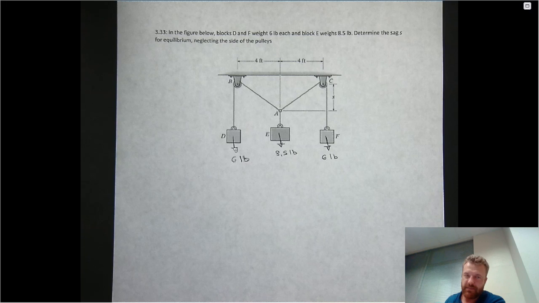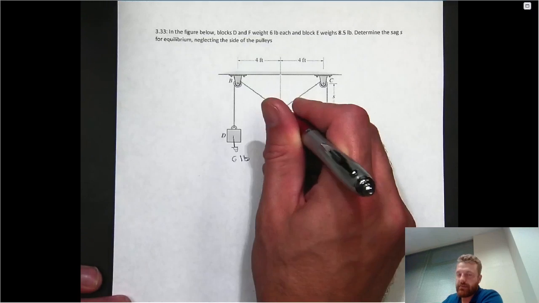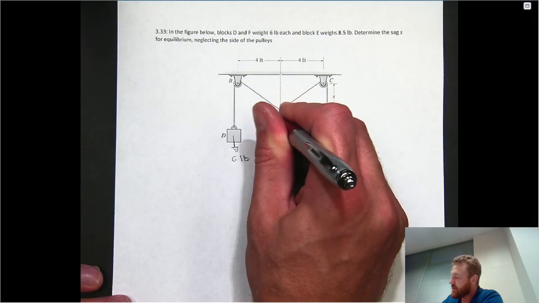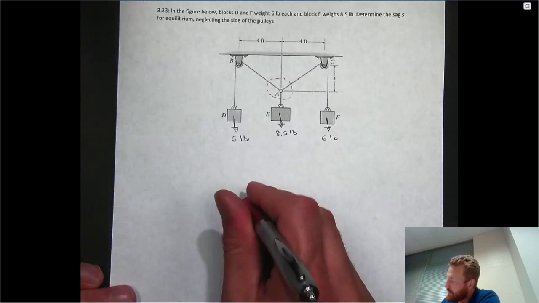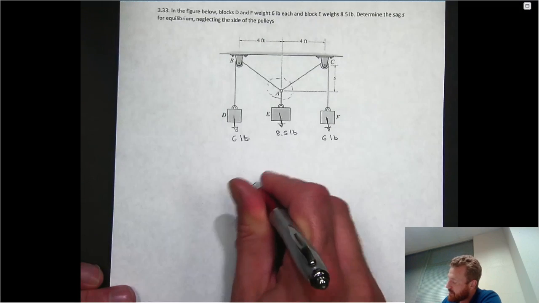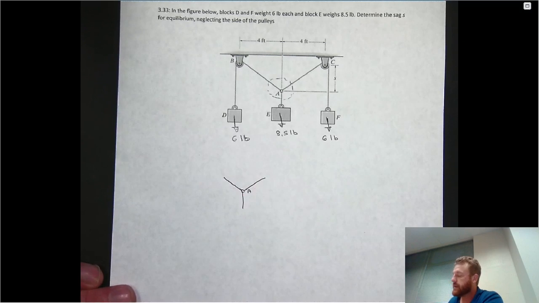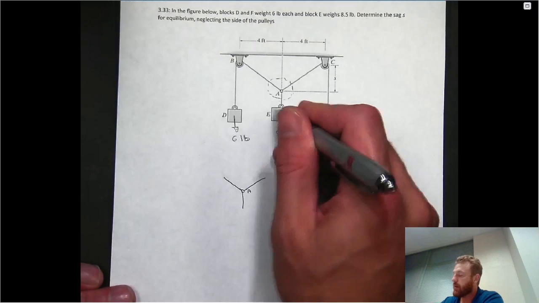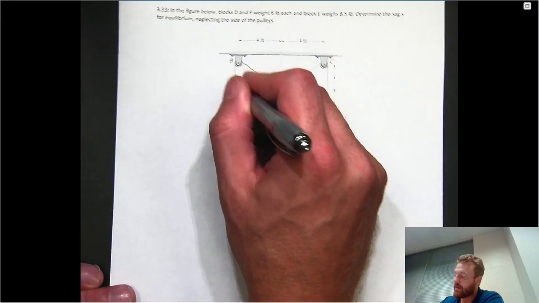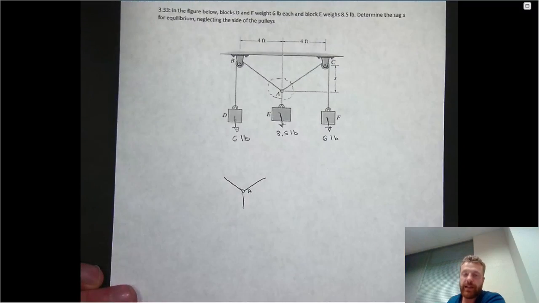So if you didn't know how to start this problem, you'd probably assume this looks like a lot of problems we solved before, where we've drawn a free body diagram on the point of connection between multiple cables. So let's start by doing that, and we'll show why that is the correct approach in a minute. I'm going to segment this portion of the body from its surroundings. That's point A there. And the question is, when I remove everything else, like this portion of the rope and the block hanging below, and this entire portion of the rope passing over the pulley and the 6 pound block, and the same thing over here, how should I replace their effect?